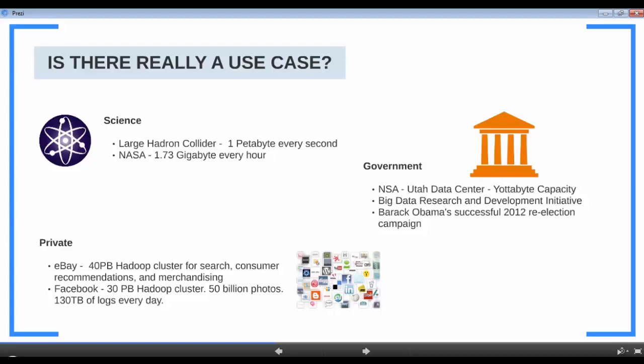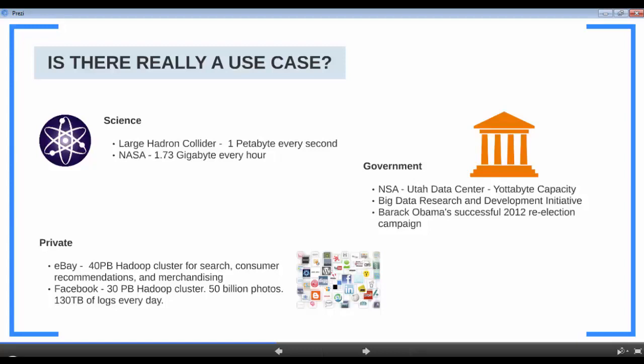Pretty massive, isn't it? In March 2012, Obama's administration announced about $200 million in big data initiatives. So you can understand the significance behind big data and its analysis. Even though we cannot technically classify the next one under government, it's an interesting use case, so I included it anyway. Obama's second term election campaign used big data analytics, which gave them a competitive edge to actually win the election. That's pretty powerful, isn't it?